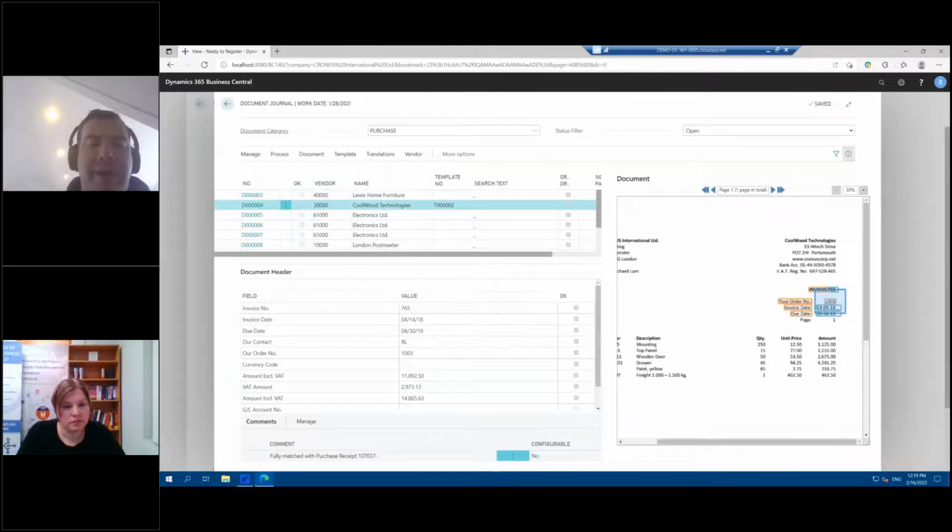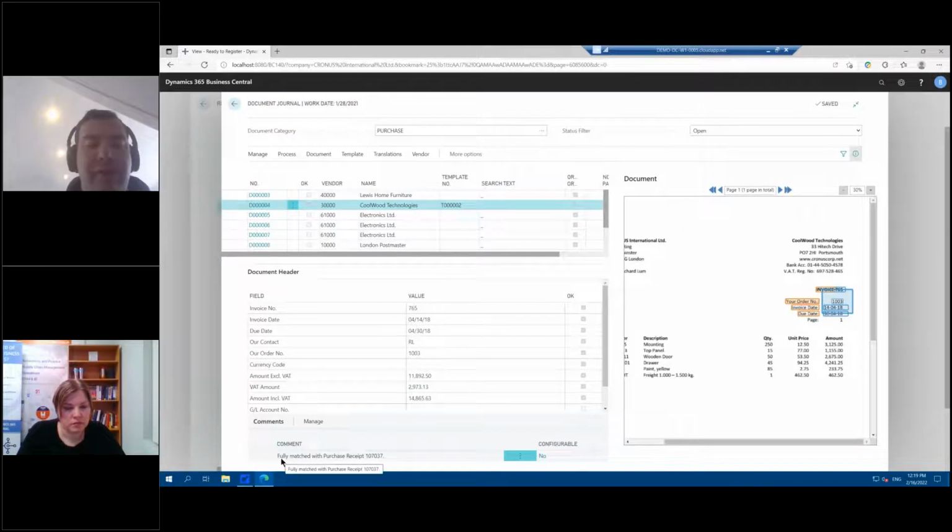If I go one step back, the system will tell the accounts payable team what it did. In this case, it's fully matched, which is perfect. But it will also tell you it's not matched because our tolerance was exceeded, not matched because the goods are not there yet. We matched multiple orders, we matched partially. So to really tell you what it did. This matching part, it does a lot more.